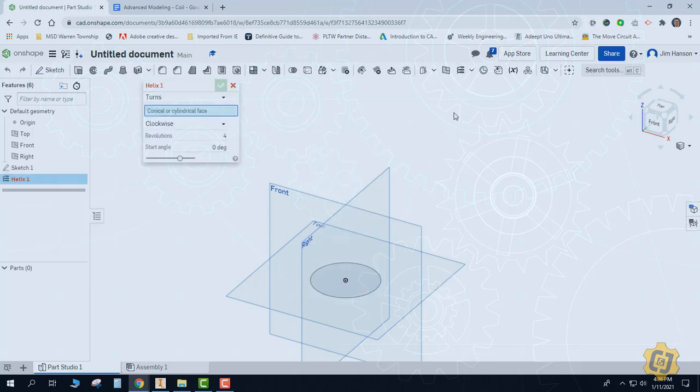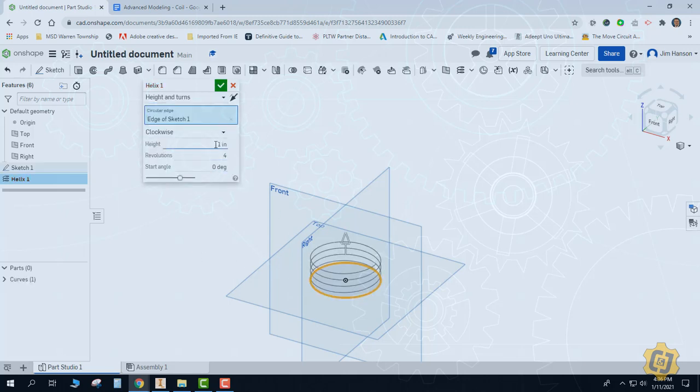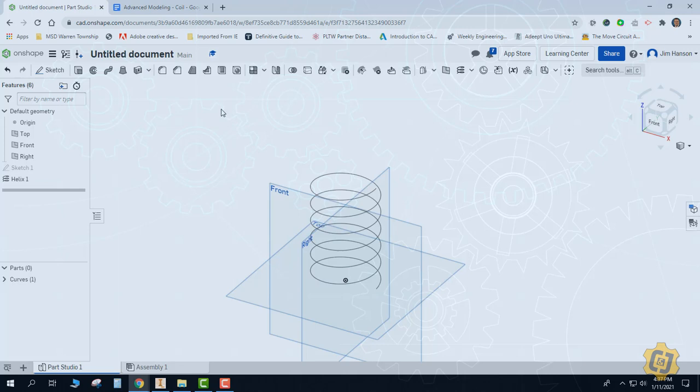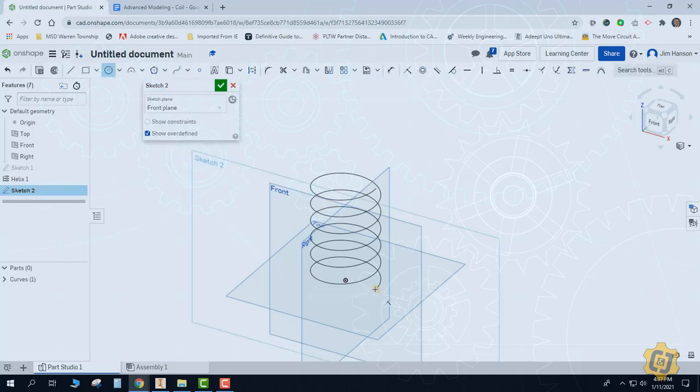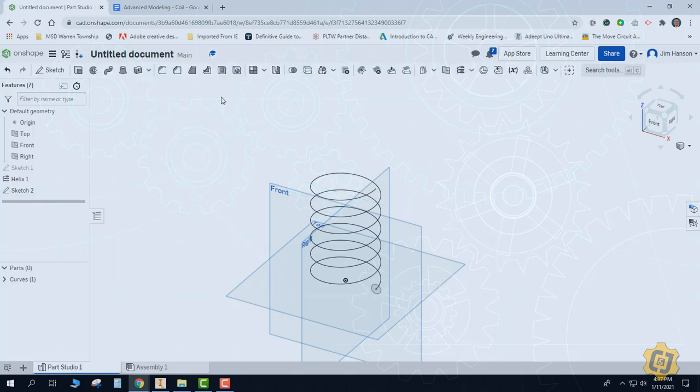So if I started out with just a circle, and I said I knew the height and turns, if I select my circle and say that I'm running something like a 4-inch overall height with 4 revolutions or 6 revolutions, that's changing the pitch, it'll do the exact same thing for me. So I really didn't need that for this example at all. So if I'm trying to create just a spring by itself, all I needed was the profile and the path, and that's it.